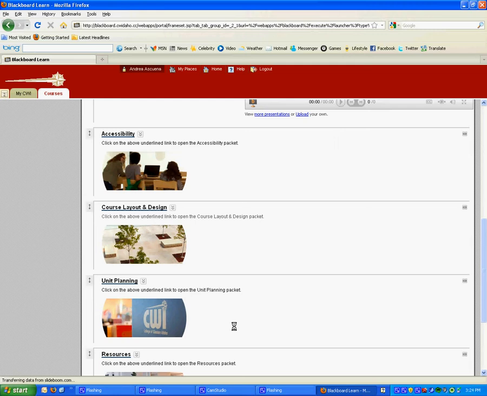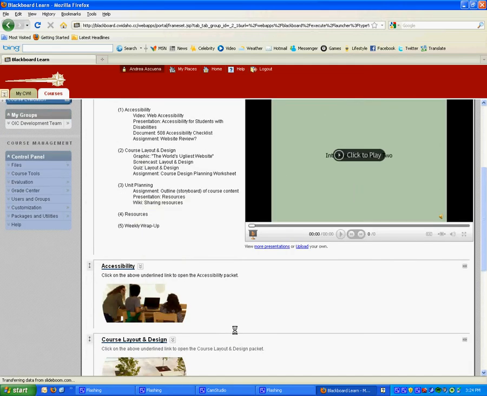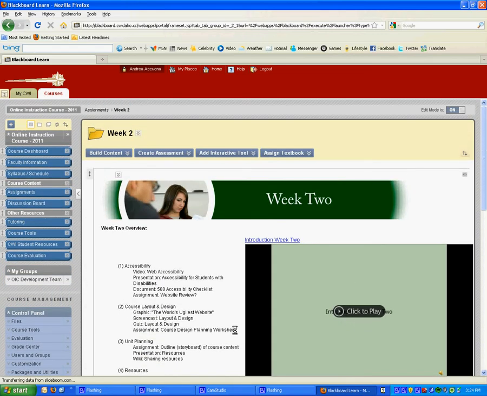So standard 2 under layout and design, section B, is consistency. Consistent layout design orients users throughout the site. Instructor adheres to institutional design guidelines such as buttons, banners, etc. So we have worked really hard to model this standard in our buttons. We believe that this is a good standard approach to buttons.